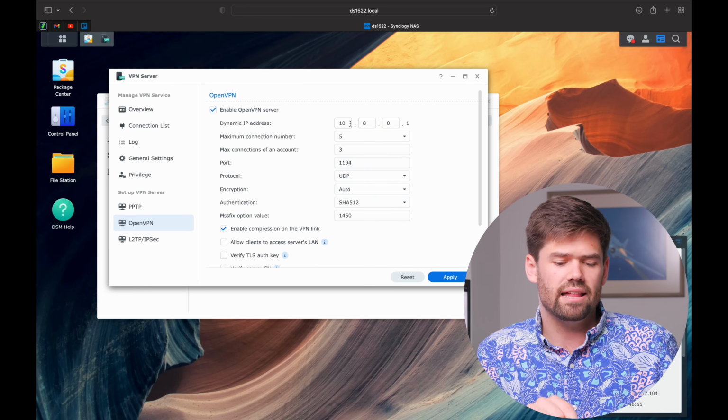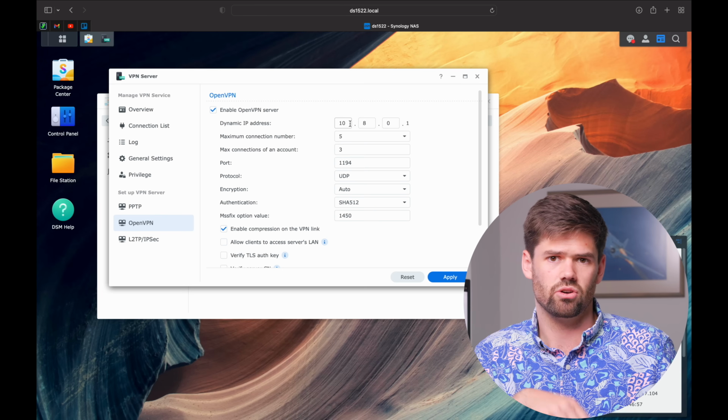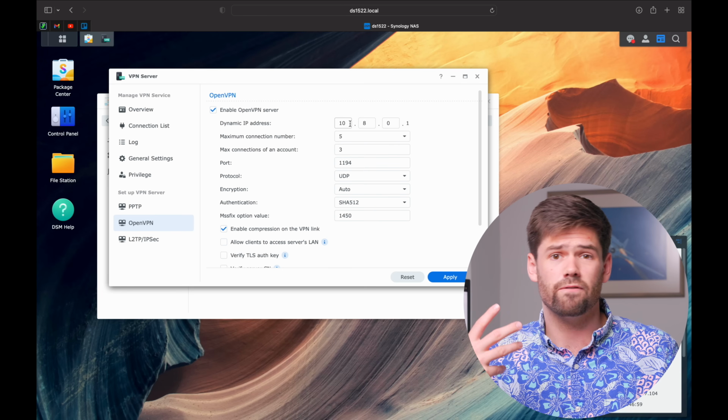And so I would highly recommend leaving this at 10.8.0.1 as this is what we will be using for this tutorial. If you do have that subnet in use, you can set it to whatever, but very few people are likely to have that subnet in use. There's about 65,000 other options, so you're very unlikely to have this actually in use. But if you do, that'd be the one thing, though you probably do not.